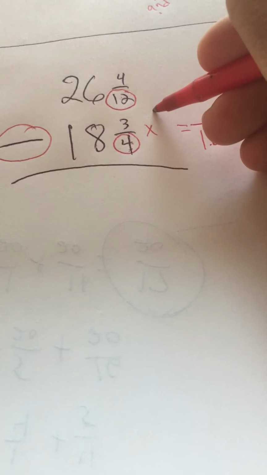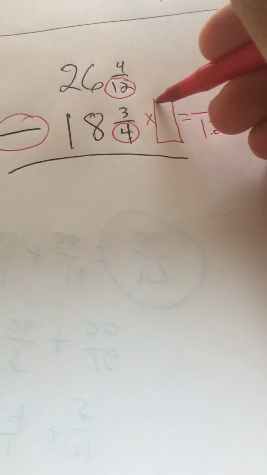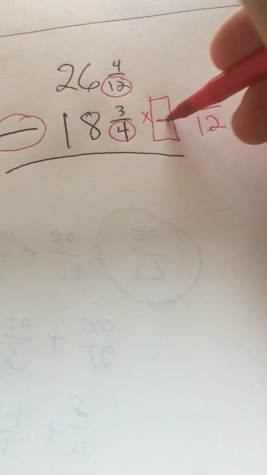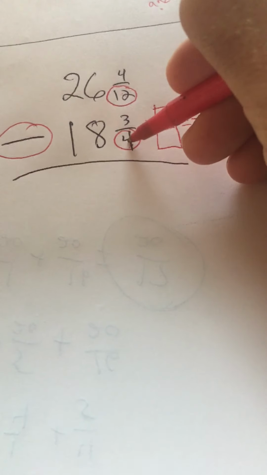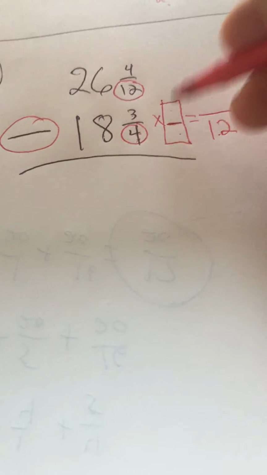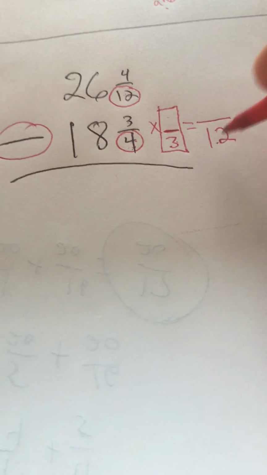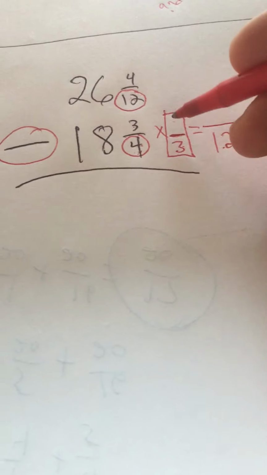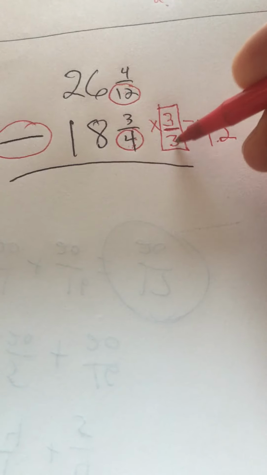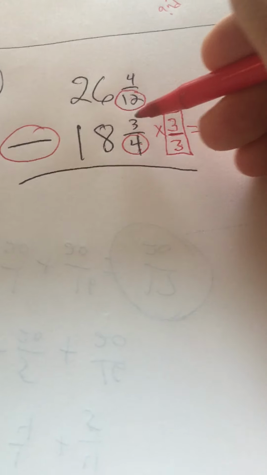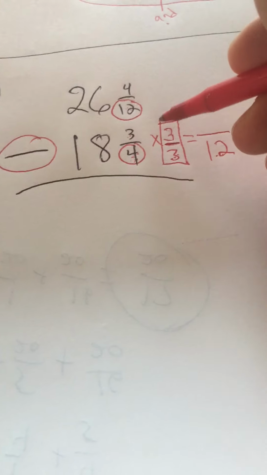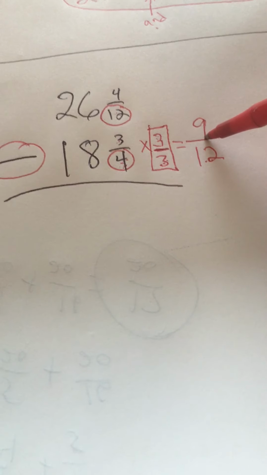Okay, so we're going to multiply 3/4 times a fraction that's equal to 1. The way we do that is by multiplying the numerator and denominator by the same number, and I'll explain that in a second. 4 times 3 gets us to where we need to be at 12. So we're going to multiply 3 times the same number that we multiplied 4 by. So times 3. 4 times 3 was 12, so 3 times 3 is 9.